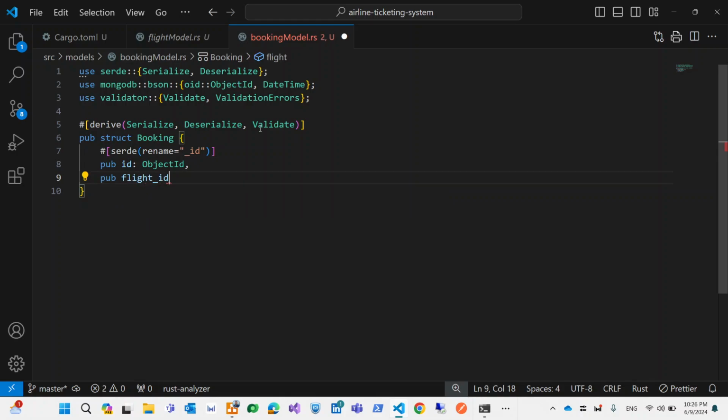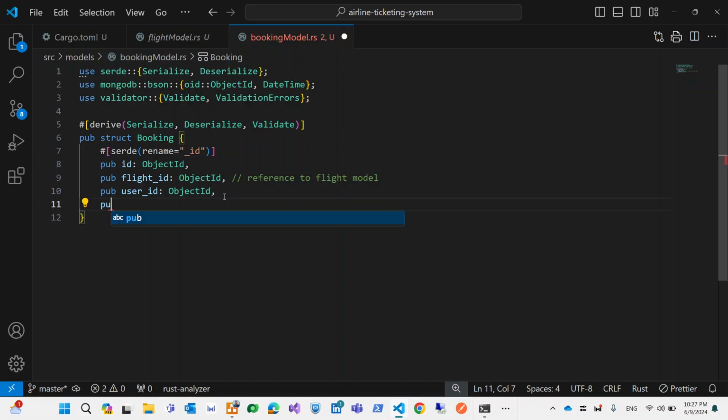Pub flight id, which is an ObjectId, and this will reference to what, guys? Reference to the flight model. Pub user id, which is the user who did the booking. Of course, here we missed the comma. Sorry, we need the seat, which is an ObjectId.